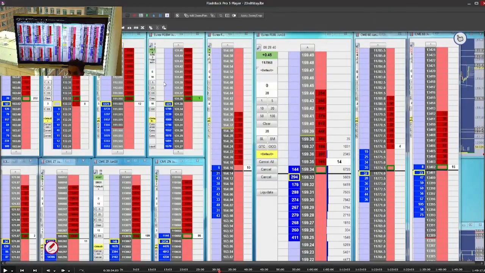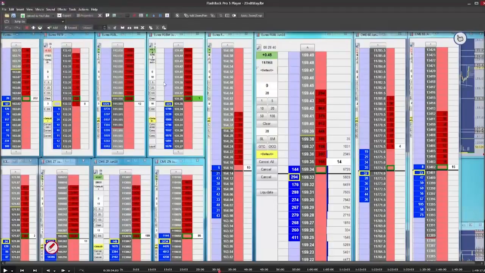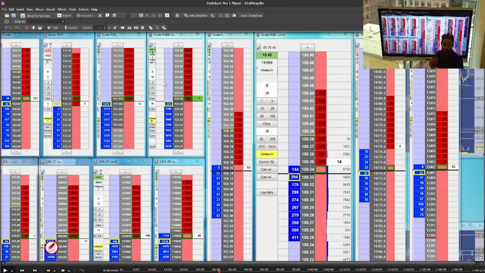So just before I start, one thing that we need to talk about with regards to the inside day break, because it's such a visible pattern, there's so many eyes on it, that it can often be quite difficult to execute on. These relatively obvious patterns a lot of the time are subject to very deep squeezes, and can mean that your timing of your execution is imperative to really either be in early, or once you've had that full confirmation and you're ready for the break to take place.